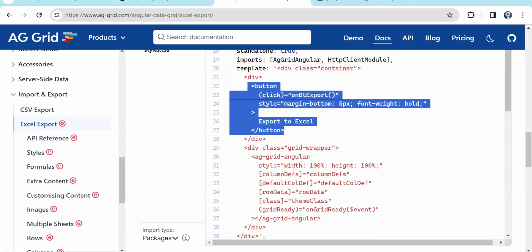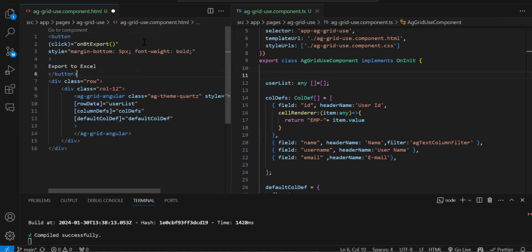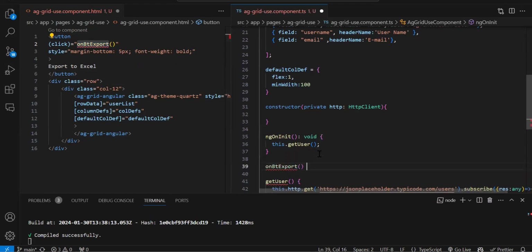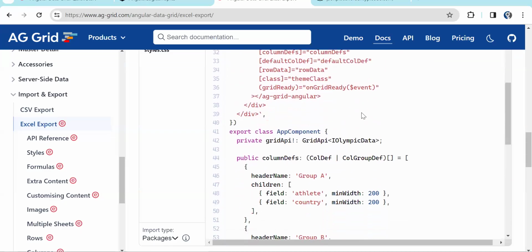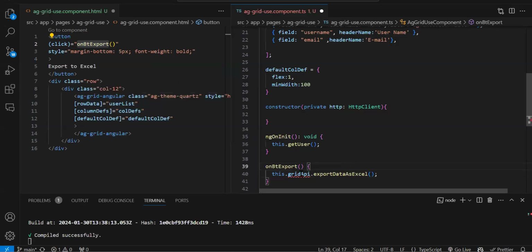Let's copy their button only. Above the table, we will add that. Now let's create this function. Let's see what they have done. In the export button, I think we will now need the aggrid grid API. So this is the code. Now what is this grid API? Grid API is nothing but a control. We get so many functions, like on grid ready, on page change. All those callbacks we can access by creating an object of the grid API.